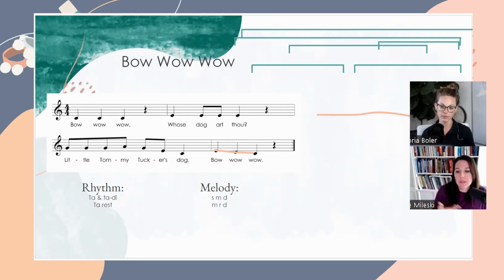Now, once it becomes like a mi, re, do thing, then you could take that same activity and translate it into bow, wow, wow. What do you think that is? Show me with your hand signs. Bow, wow, wow. Yes, it's do, re, mi, right, etc. So again, just lots of opportunities to take that rhythmic context, because the melodic stuff is going to be tied to the rhythm, which is tied to the text, and then go ahead and manipulate it as you see fit.